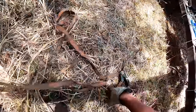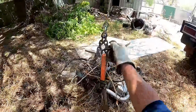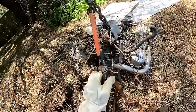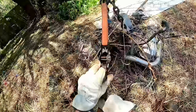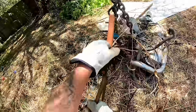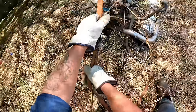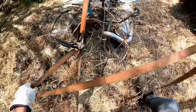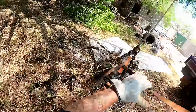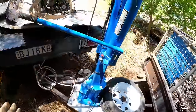Like so. Grab the other hook. That way we can balance it out with the ratchet. Hook that up to there. The old strap should be strong enough. It's a chain we've got to rely on, really. Make sure that that's out of the road. That way we can get it off. Let me get it on the ute. Like so. Not being too particular.